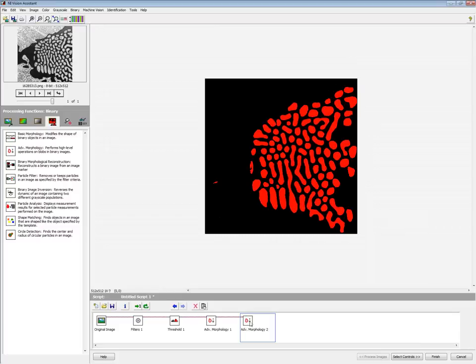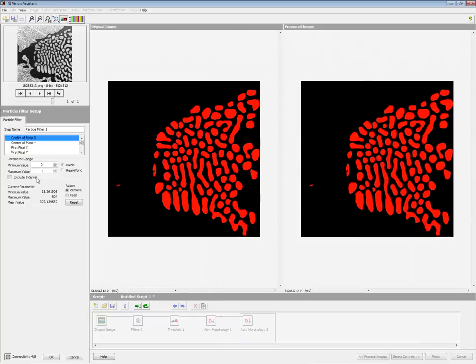This basically signifies that there has been some interpolation done within the pixels. Okay. After the advanced morphology that we did for filling up the holes, what we'll do next is we will do a particle filtering. This particle filtering will help me to eradicate these oblong, elongated particles, and have only the circular particles. Okay. So the analysis that I want to do is basically the analysis of these circular particles. So I have to find a way to remove these elongated particles. How will we do that? We'll use a particle filter.